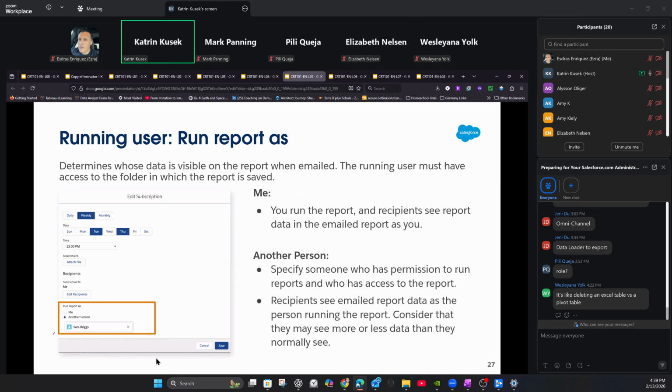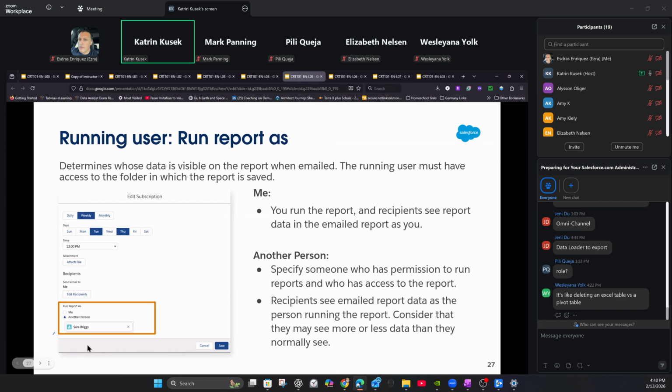But if our organization-wide defaults are set to private, then in that particular case, our users wouldn't usually see each other's records. And when you are subscribing to the report, then you need to select a running user. The running user determines whose data is visible on the report when emailed.